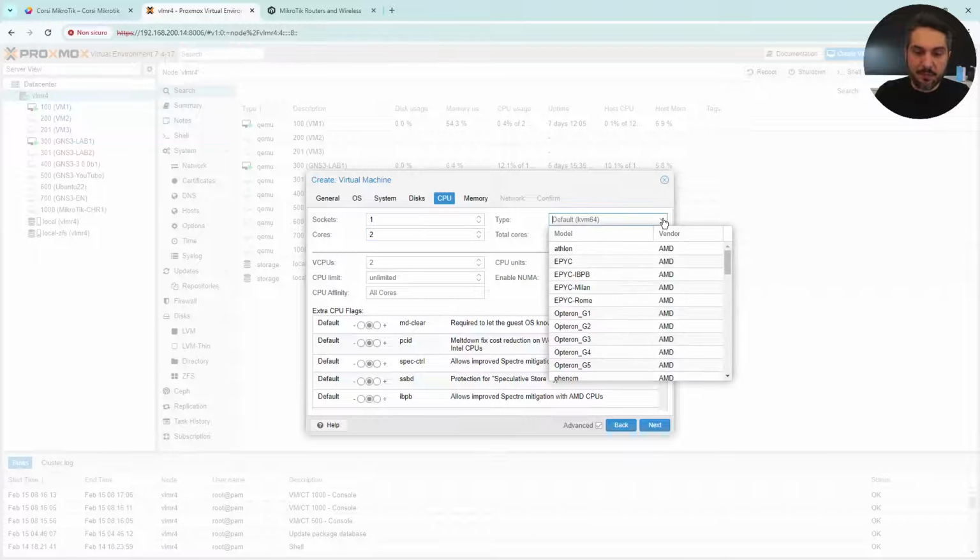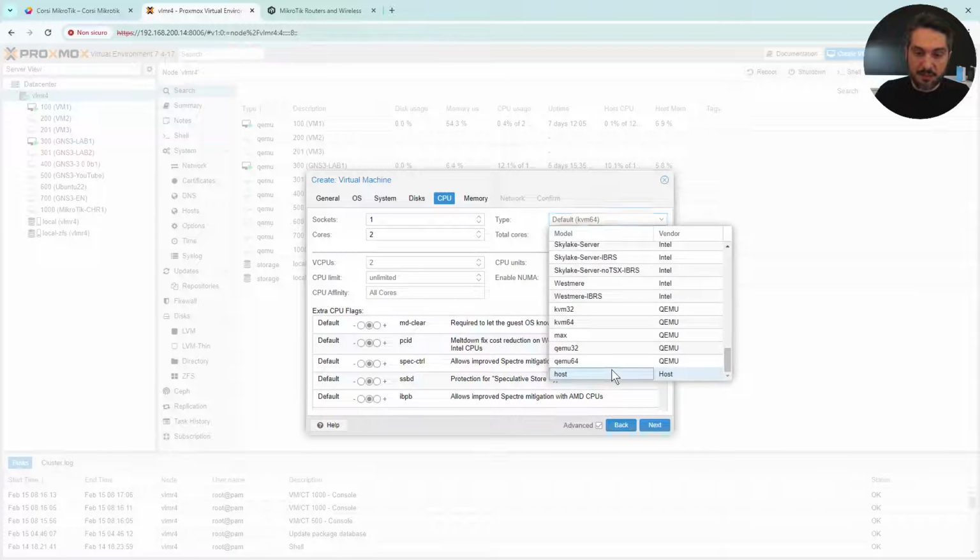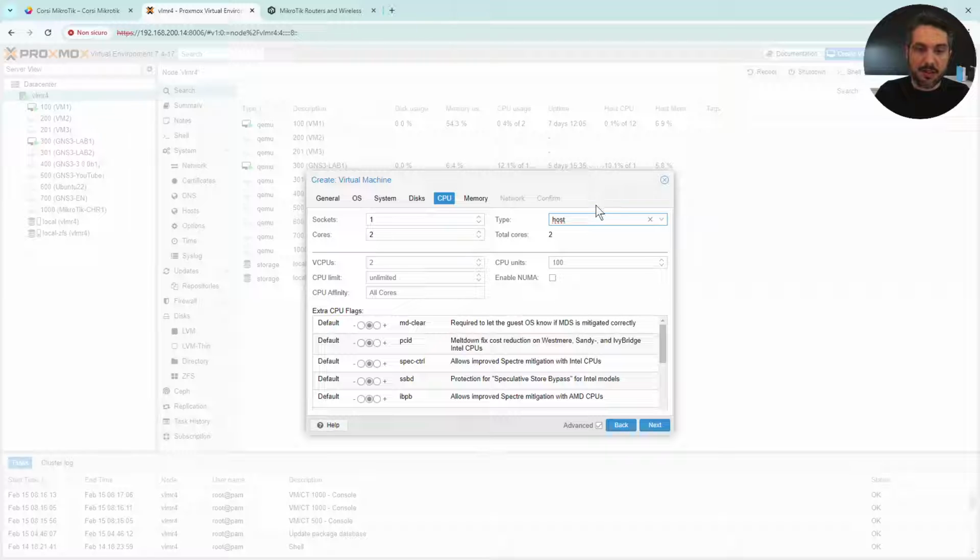On the type, I set host because in this case the virtual machine can have access to the CPU, the virtual VTX, and many more.